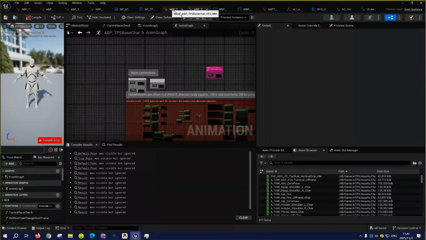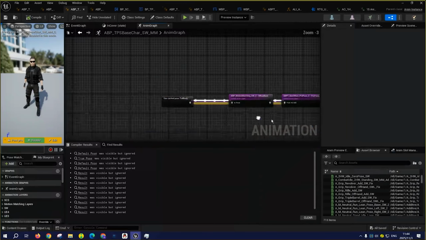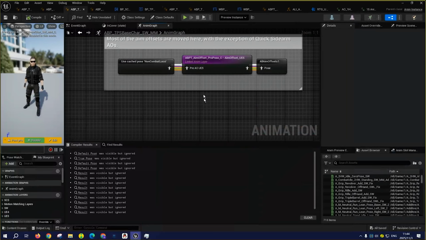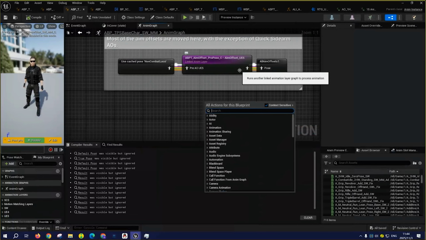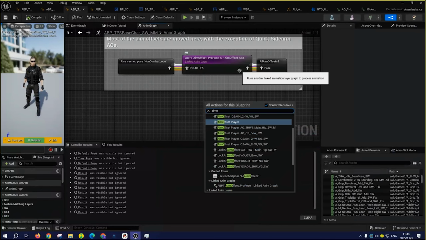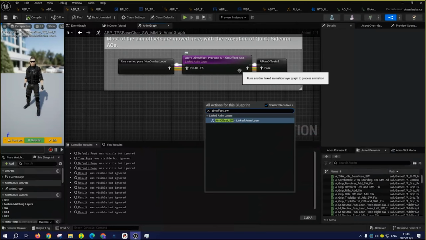Alright, I'm getting back to the new animation BP, which is this one, I think. Yeah. Okay. So right here, I'm gonna first replace this ABPT interface call. Let's call aim offset for SW.